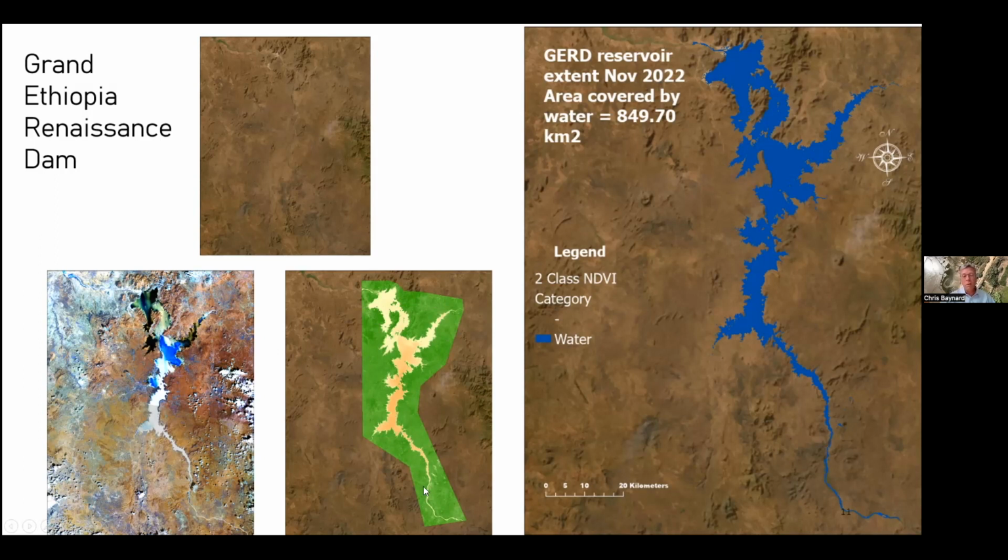Because the NDVI is able to distinguish water quite well, we can use this, for example, to tease out the water in this image. And what this water represents is the amount of land and water that has now spread out over this area since the building of the dam. You see up here, this was a natural area, and now all this has been flooded.